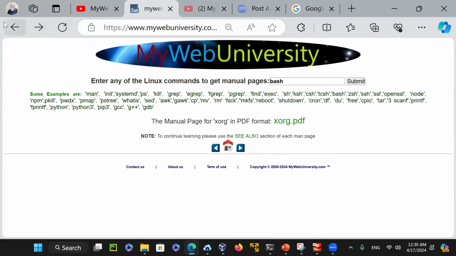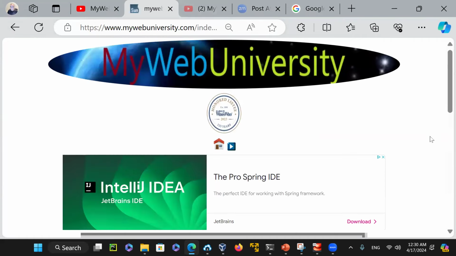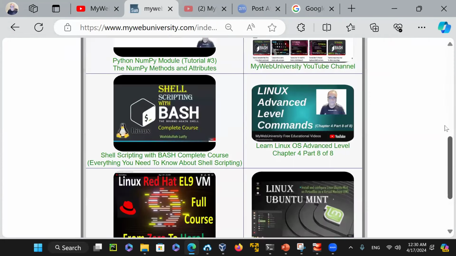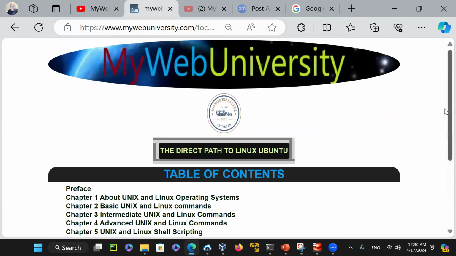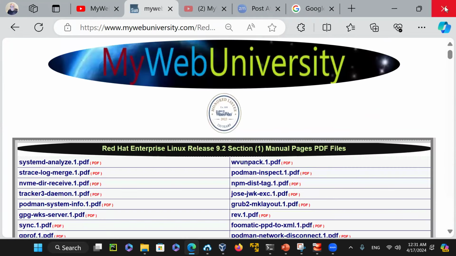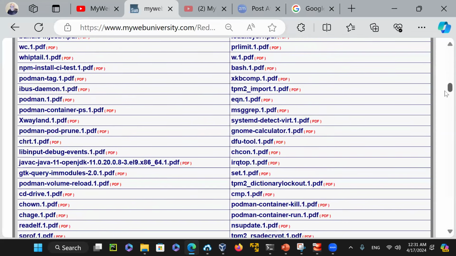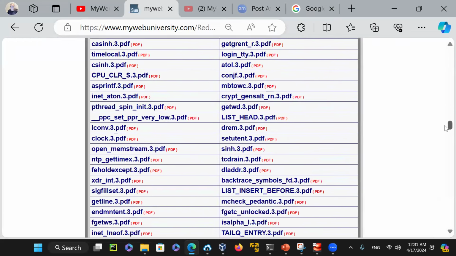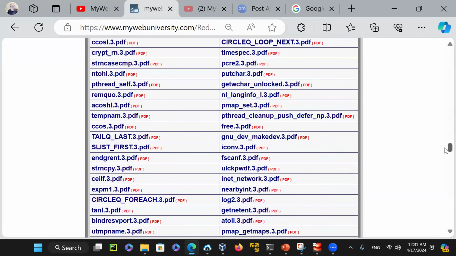But if you're looking for something else, you can also come in on chapter 9, chapter 10, chapter 8, all of these ones. You can see there's a lot of PDF here. And let's say you're looking for Red Hat, you just come in on chapter 11. If you're looking at chapter 10 for Rocky, it's similar for Ubuntu, chapter 9 and or chapter 8, and so on. So you click on this one and then notice that there's thousands, 12,000 something just on Red Hat in a very nice format, section 1 through section 9.